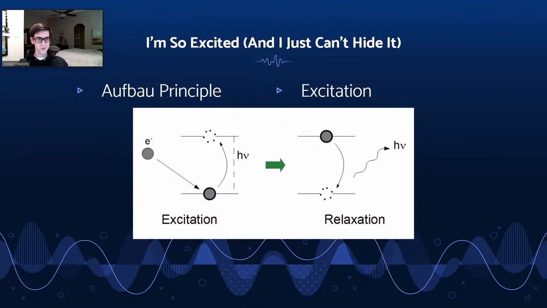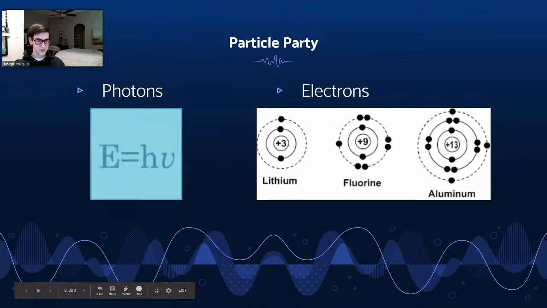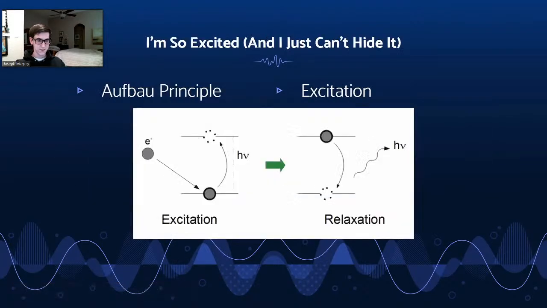Now, the Aufbau principle is very complicated and relates to a lot of subatomic particles, but of interest to us is its regard to electron configuration. The Aufbau principle states that electrons will fill lower energy levels before they start to fill higher energy levels. But that doesn't mean that they have to stay in those lower energy levels. We can move them up. And they do so by absorbing energy through the process of excitation. Here it says hv rather than E for energy, but of course we know that the two are the same, E equals hv, right?